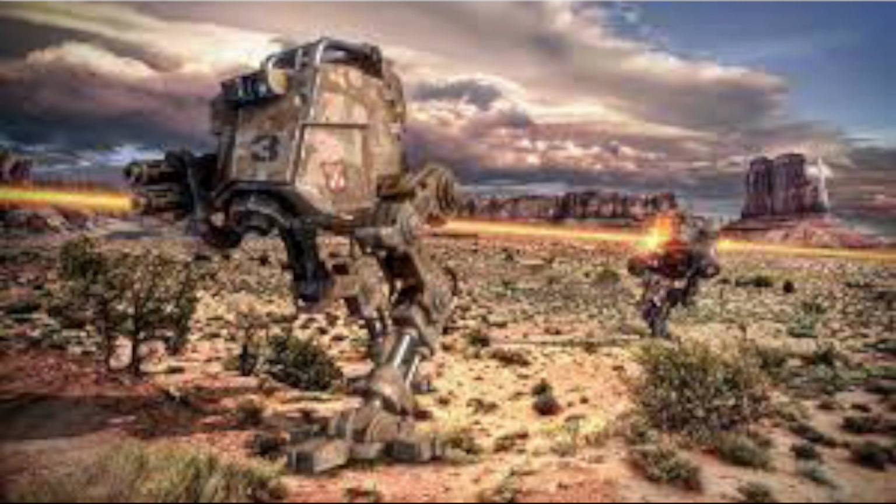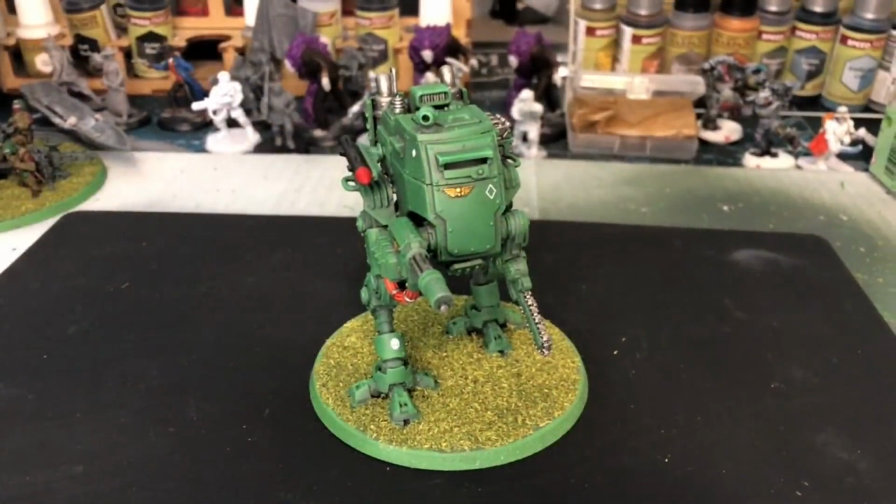Welcome back, everybody, to the Broncos Gaming World. Today, we're taking a look at the Imperial Guard Armored Sentinel. The Armored Sentinel is a unit that goes all the way back to Rogue Trader, and here in 10th edition, it might be the best that it's ever been. We're also going to take a quick look at one of my Armored Sentinels that I have painted up, and we'll do a breakdown of the data sheet coming up next.